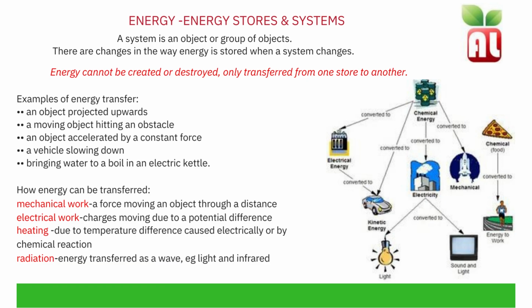An example of a description of an energy transfer. Thinking about a remote-controlled car, the chemical energy store in the battery is converted to the kinetic energy store in the wheels using an electric current. Therefore, the chemical energy store is transferred to the kinetic energy store electrically, by an electrical current through the wires.